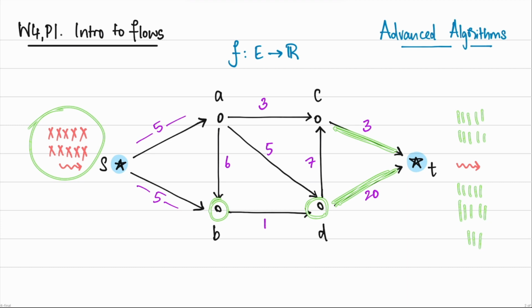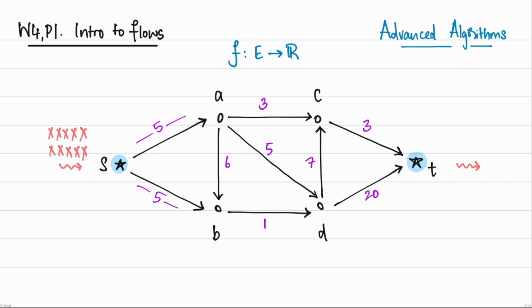No other vertex can magically create things that move along the network that were not already sourced at S. Okay, so all this is to say that we cannot simply stop by saying that a flow is a function from E to R. It has to be a function with some additional properties if we want the function to truly reflect the kind of applications that we are looking at. So this function is certainly not cutting it.